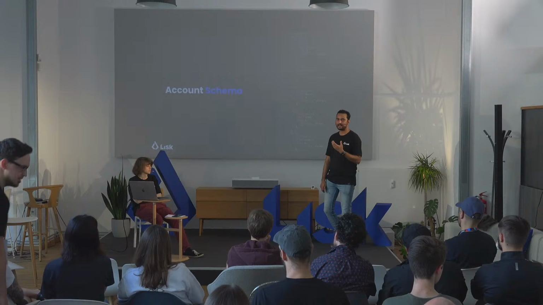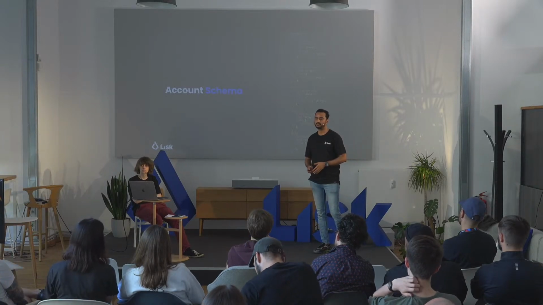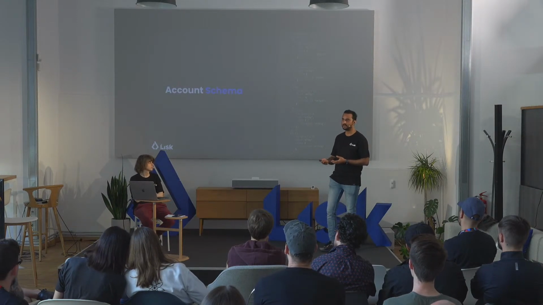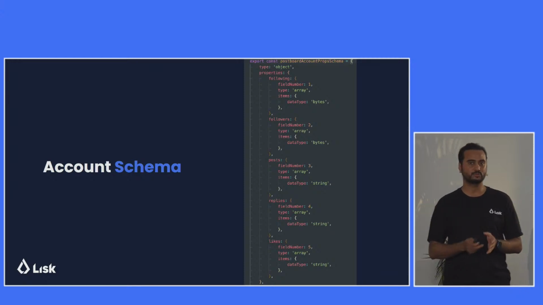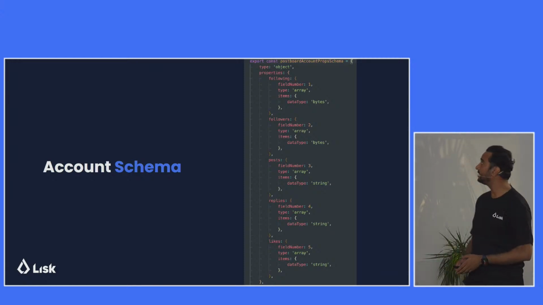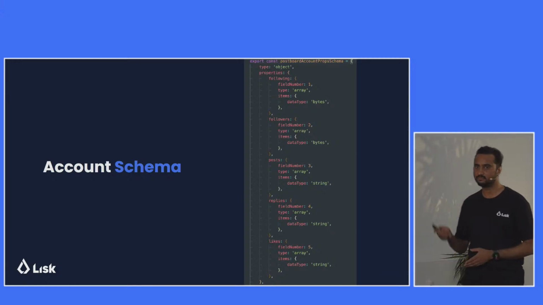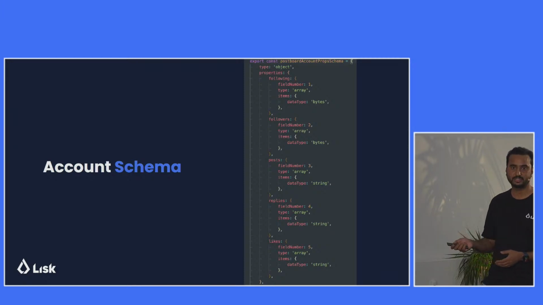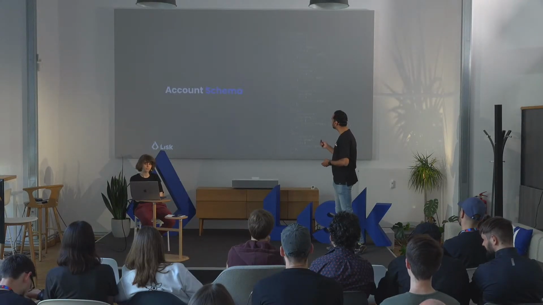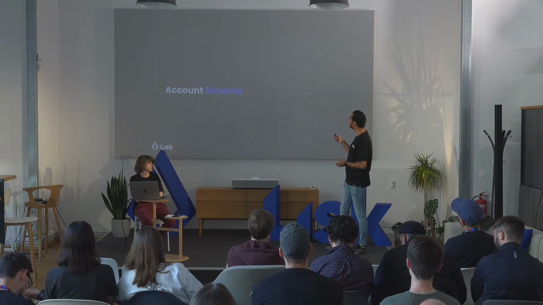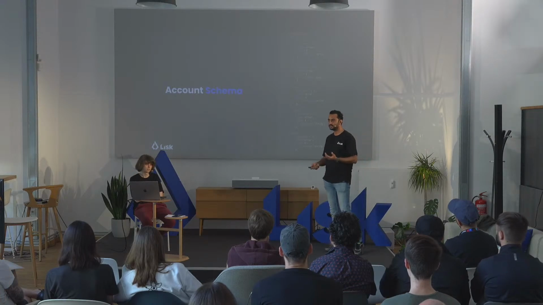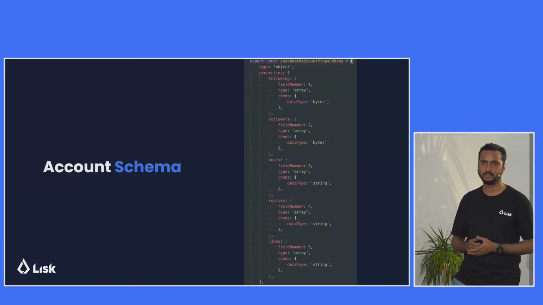So before you start adding logic to your application, you will bootstrap your application, and then you will define the account schema. Account schema defines how you want to store the state information of your application. We have this JSON format which you can define for your account schema that will be stored in your blockchain state. There is a special format, like you can see there is field number type, which is used by our Lisk codec library to serialize and deserialize data and store it in bytes format.